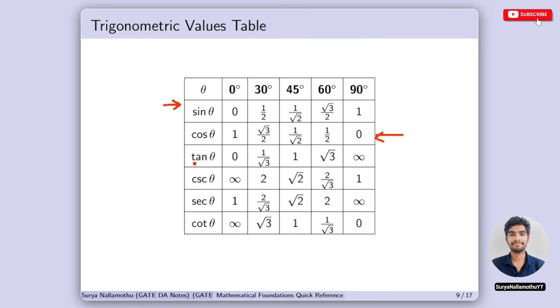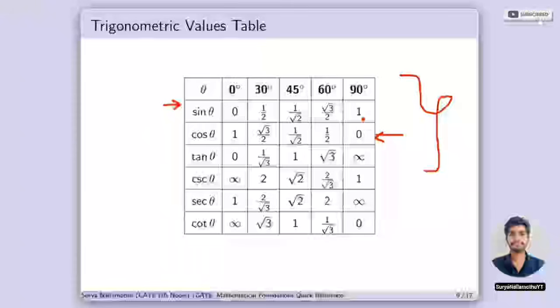Similarly, for the reciprocal of the tan theta, tan theta is nothing but 1 by cot theta, right? So by applying the 1, we got these cot theta values. So this way you can remember this trigonometry value table very easily by just getting these sin theta values. You need to remember sin 0 value 0, sin 30 1 by 2, sin 45 1 by root 2, sin 60 root 3 by 2, sin 90 1.